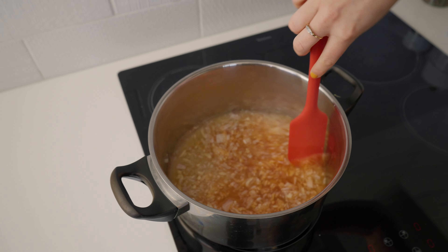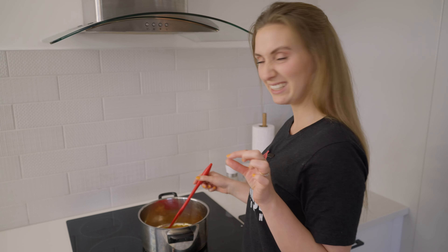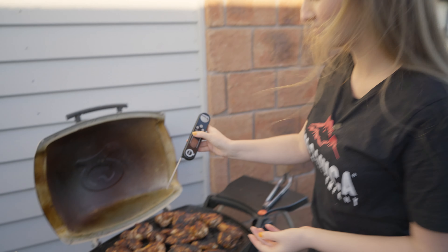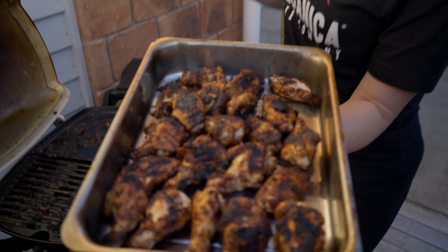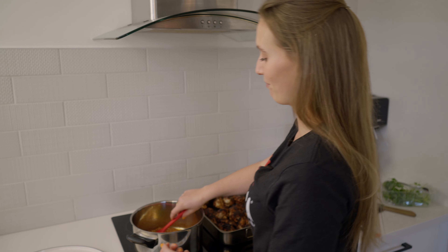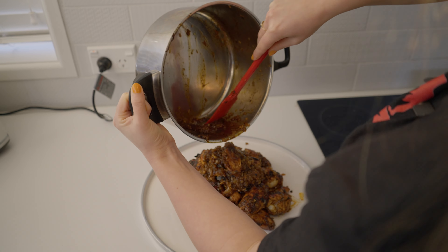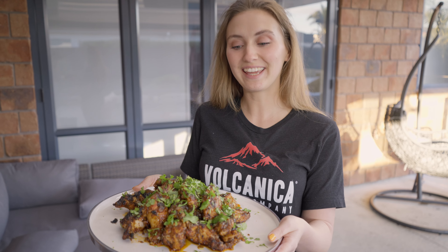For the sticky sauce, you'll need three tablespoons of coconut oil — just let that melt in the pan. Add one shallot, very finely chopped so it mixes through the sauce perfectly. Once the shallots are cooking, add two tablespoons of grated ginger, then a quarter cup of sugar to make the sauce nice and sticky, half a cup of rice wine vinegar, and one to three tablespoons of sriracha depending on your preference — I'm going with two. Stir everything together and crank the heat a little to let it simmer until sticky. Don't forget to keep an eye on the chicken wings and turn them as needed.